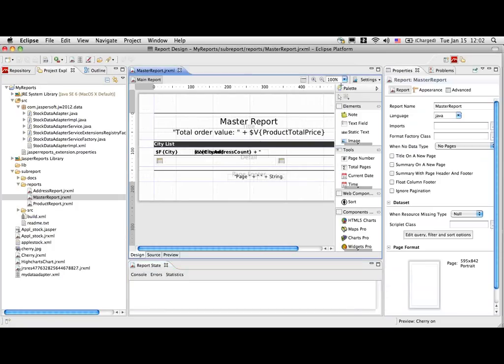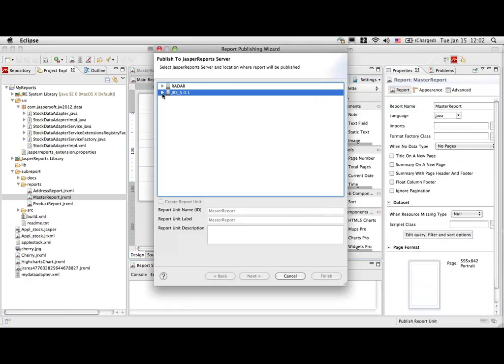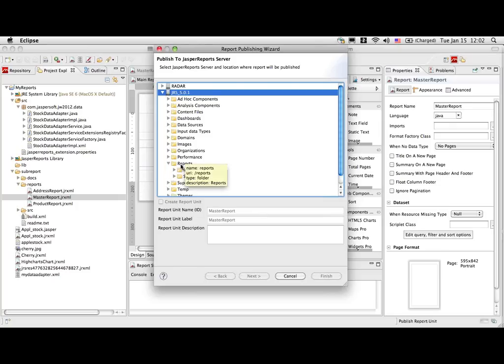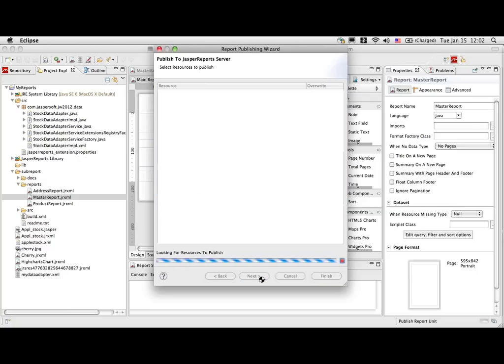So I open this report. I have this button, publish report to Jaspersoft Server. I will be asked where I want to publish this report. I will select this reports folder. It will create a new report unit because I don't have one. If I already had this report published on the server, it would just update it.